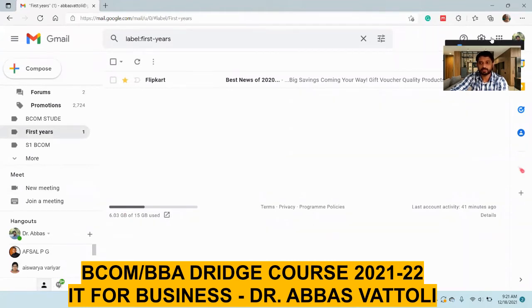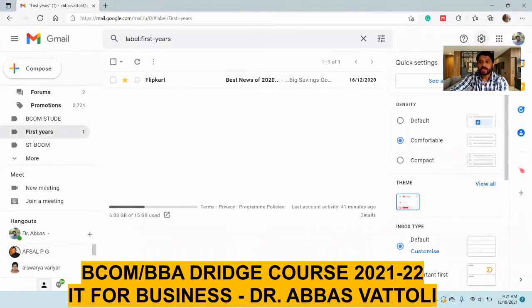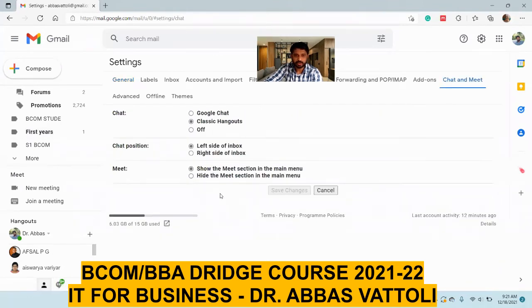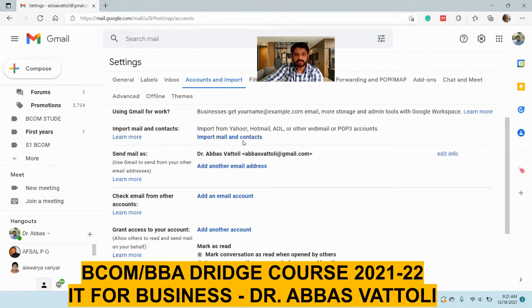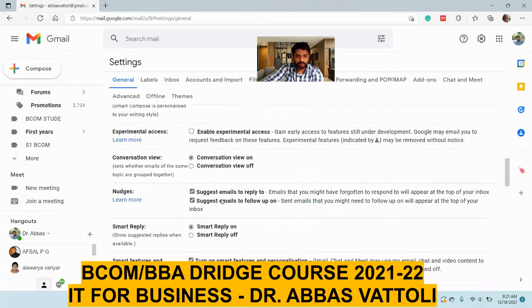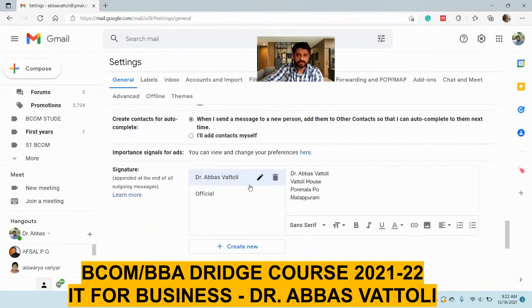Finally, the most important and interesting thing is about signatures, which is available in the settings and all settings. If you go to all settings, you can see that there is a portion called signatures. You just scroll down in the all settings. Once again, I will go to the signatures. Just a minute. We will find that there is an area called signatures. That area will help you personalize your mail. Yes, this is the area of signatures.